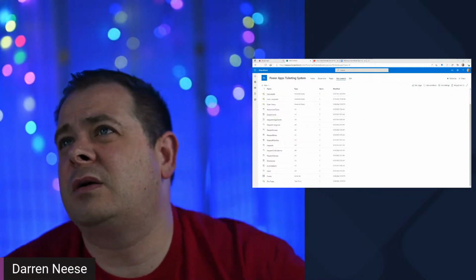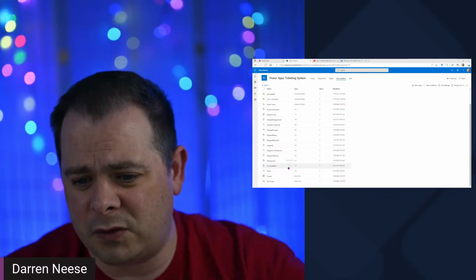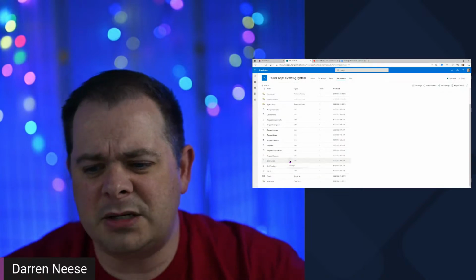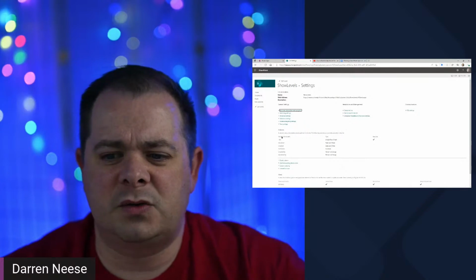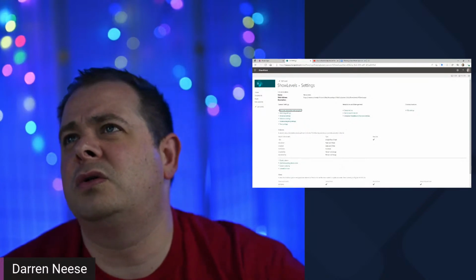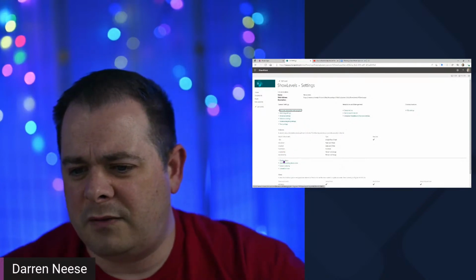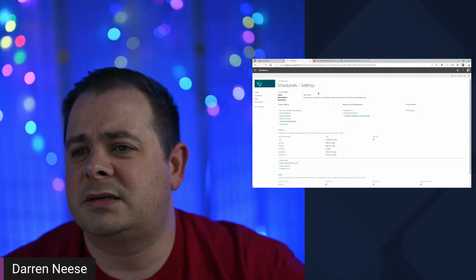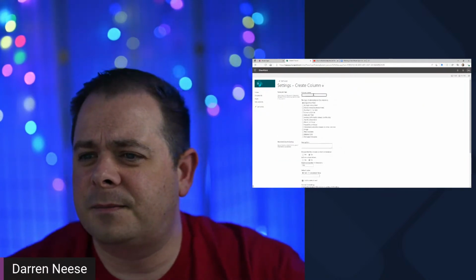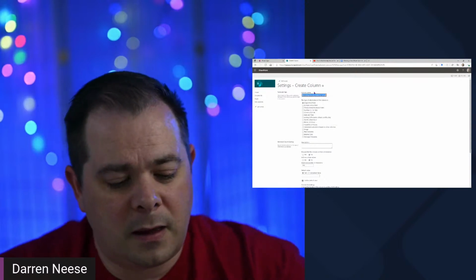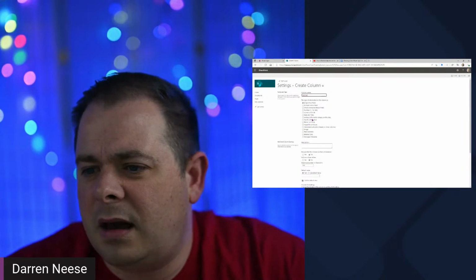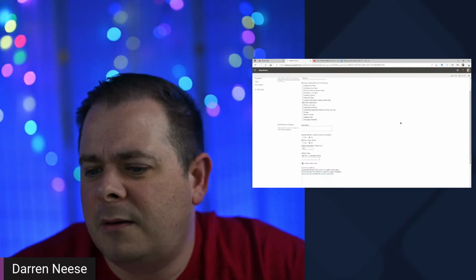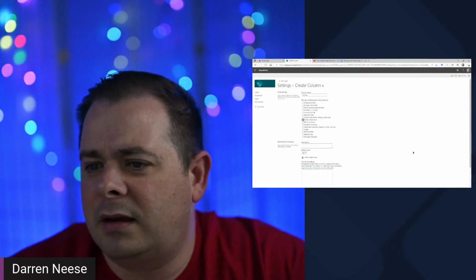Okay, so the first thing I want to do is go through here and add all these new fields. So show levels, I have show levels. Now I'm just going to go straight into the settings for each of these lists. It's the easiest way to add these columns. We do already have a sort order. We need to add is active, and I'm going to set this up to be a yes/no. I'll scroll down and hit OK.